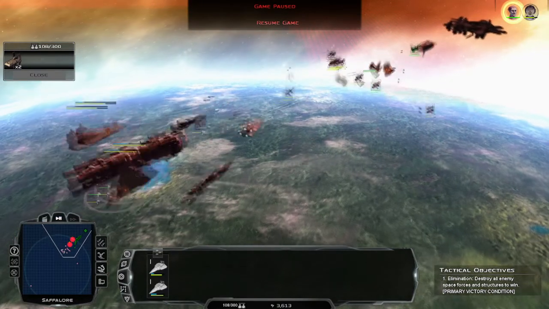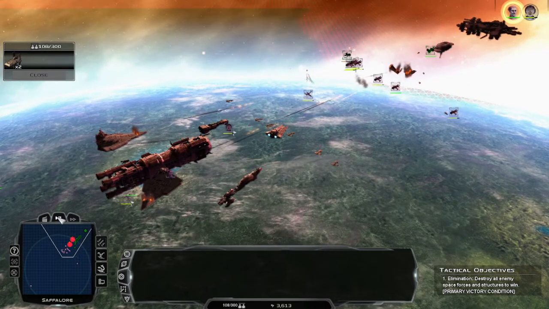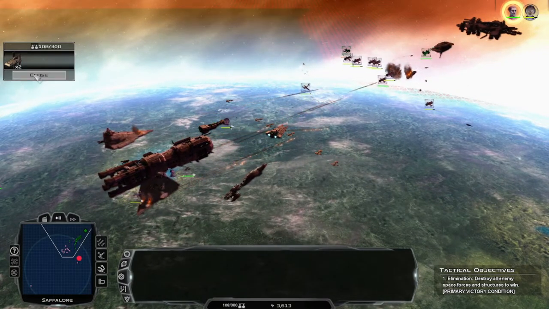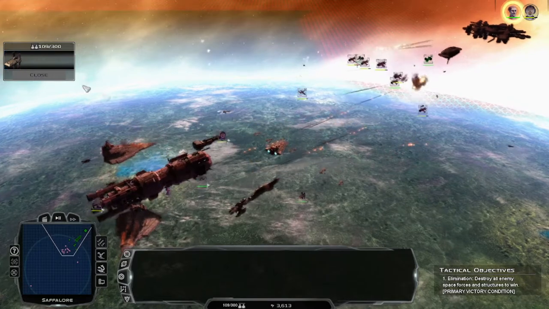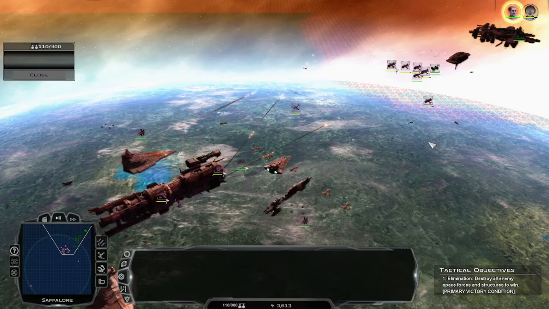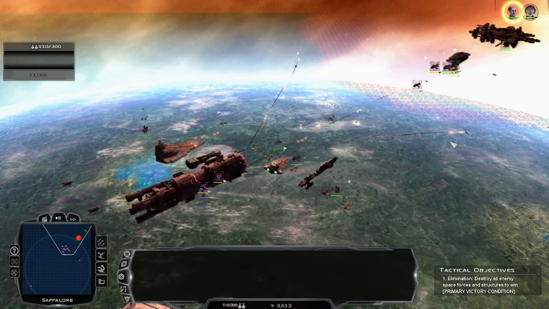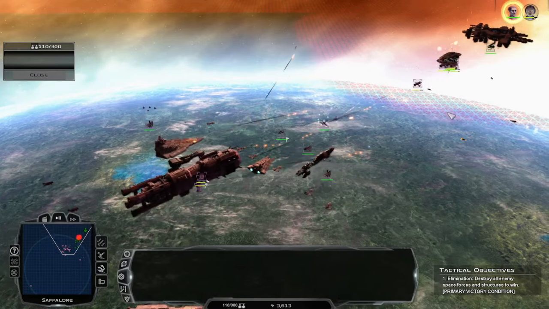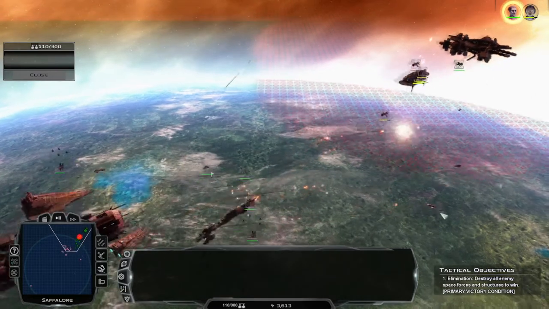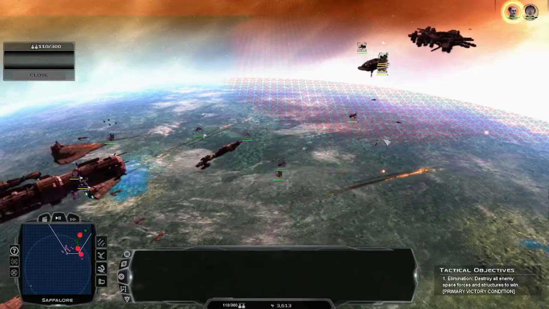At your command. Regroup for another attack. Reinforcements en route. More enemy craft. Taking fire. Coming around. Commander, they're hitting us.